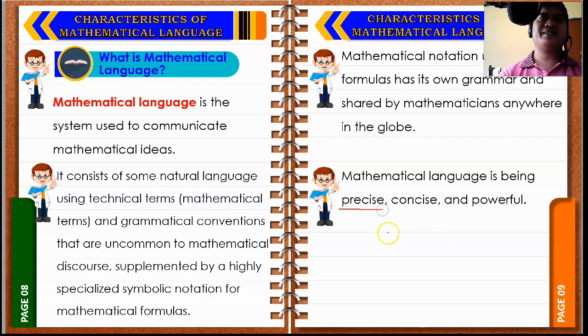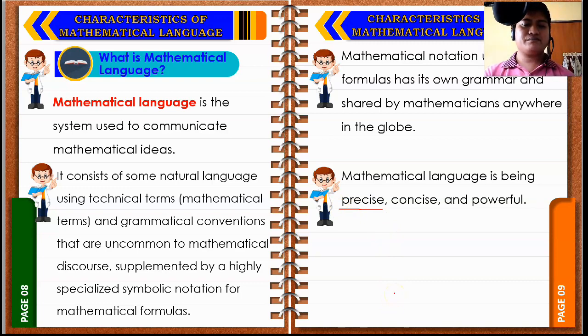What do we mean by precise? Mathematical language is precise. A characteristic of mathematical language, precision in mathematics is like a culture of being correct at all times. When we say precise, we should be correct at all times. The mathematical culture of precision has developed a precise, highly symbolic language that allows for the adoption, adjustment, and cumulative refinement of concepts based on experiences, and mathematical reasoning is expected to be correct.